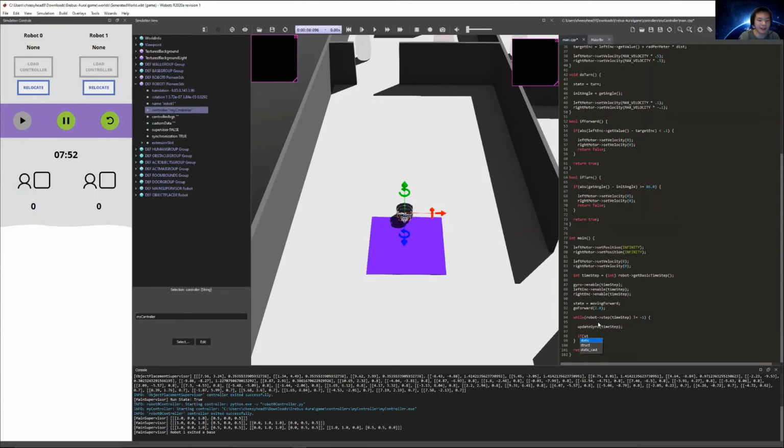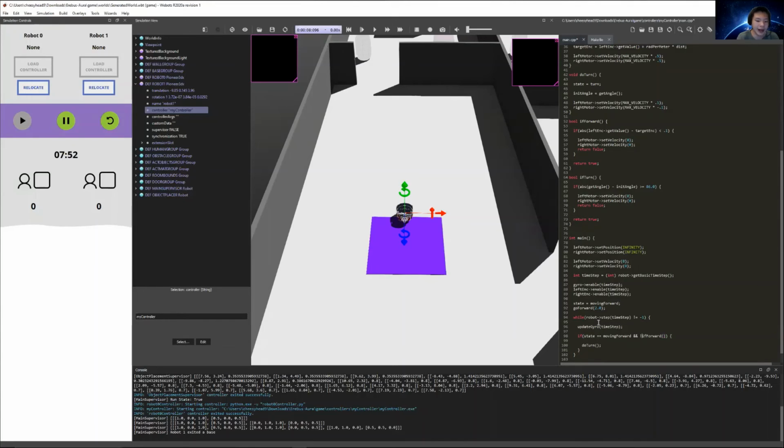So we're going to set the state. We're going to check if the state is equal to moving forward. And if we're finished moving forward, then we're going to do a turn. Because if forward tells us if we're currently moving.